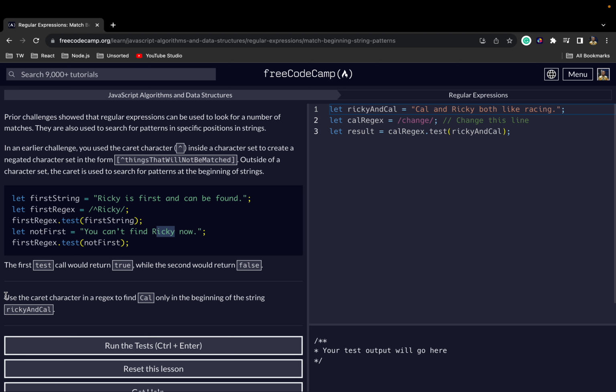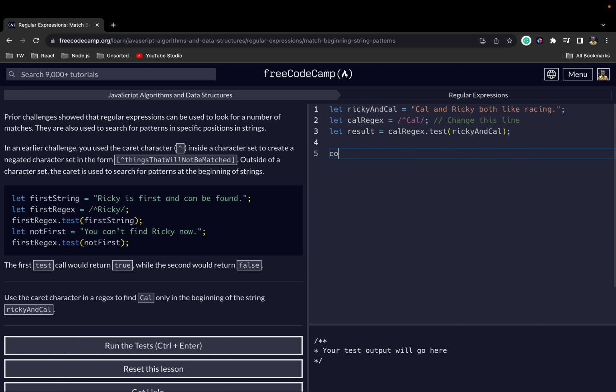Okay, so let's do something similar and say use the caret character in a regex to find Carl only in the beginning of the string Ricky and Carl. So I'll just say caret symbol and then we say Carl.